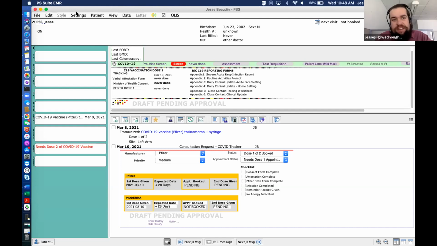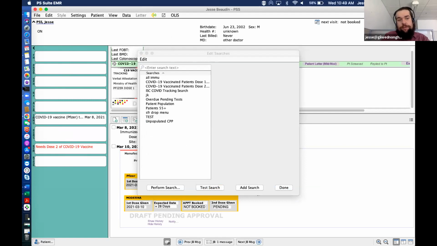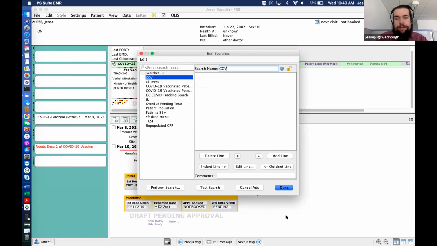It's one of the things we can consider using those searches for too. Once our clinics have been done and we've inputted that they've received their COVID-19 vaccine, we can create a search to isolate a list of people who've actually received it.